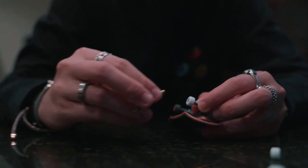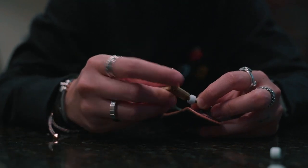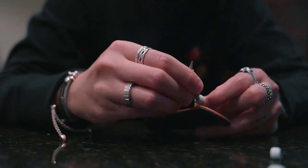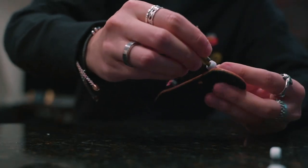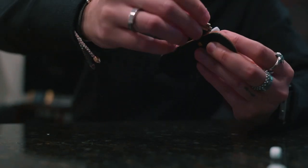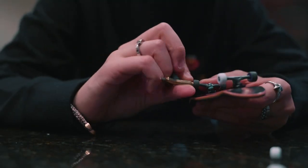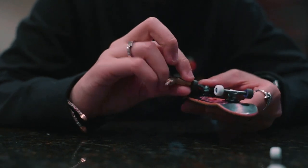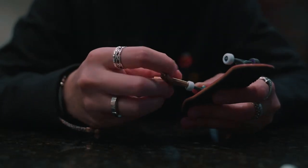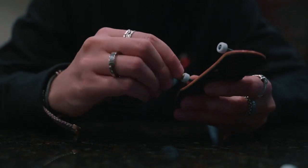So one of the things I really like about Cartwheels is there are no other wheels like these. I don't think anyone else, as far as I'm concerned, makes wheels with the same material. And honestly, that is such a great thing because it means the company is incredibly unique. I mean, you're not gonna find the same type of wheel anywhere else.